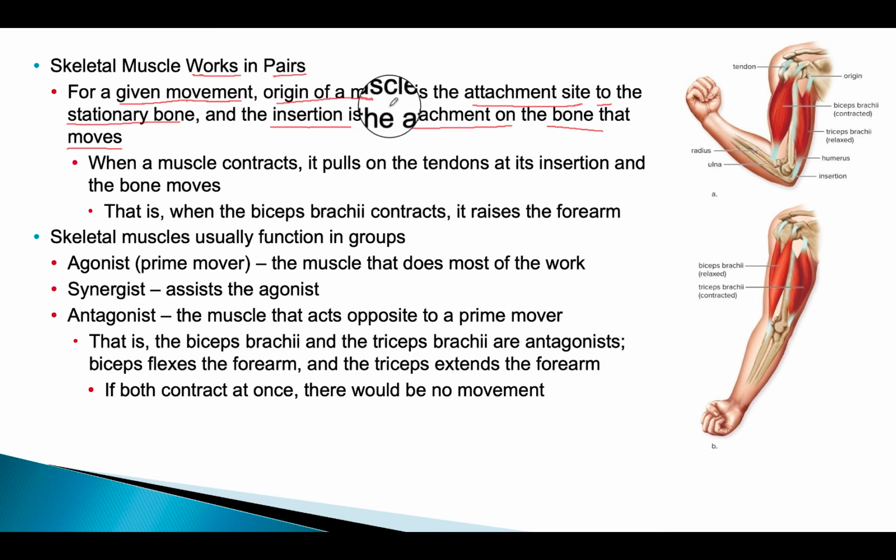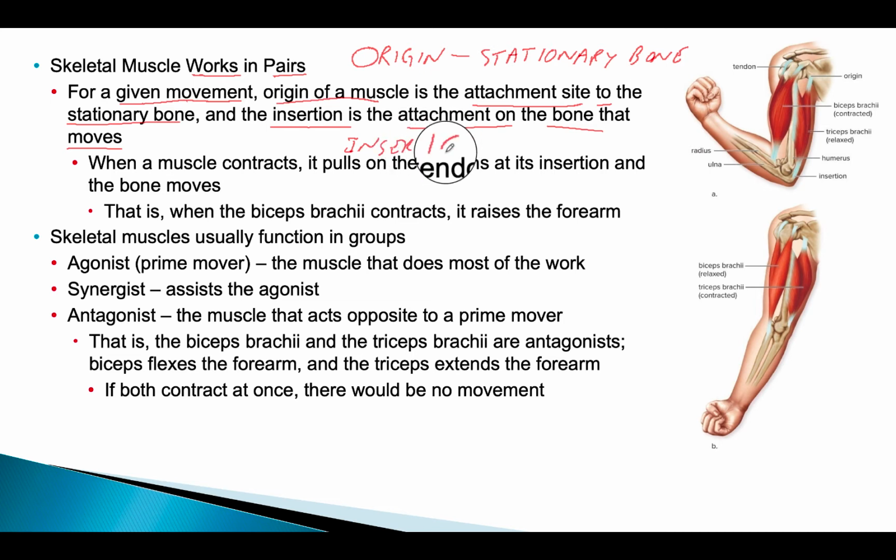So when we talk about origin, I'll just put it here, origin. This is the stationary bone. So that is the origin. And when we talk about the insertion, this is the one that moves. So this one is the one that moves, the bone that is going to be moving. So what do we mean by that?